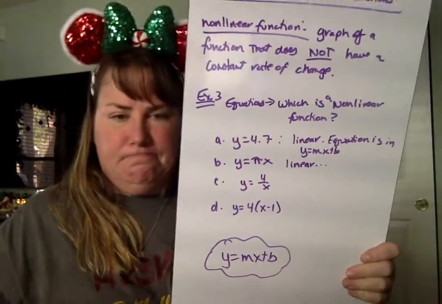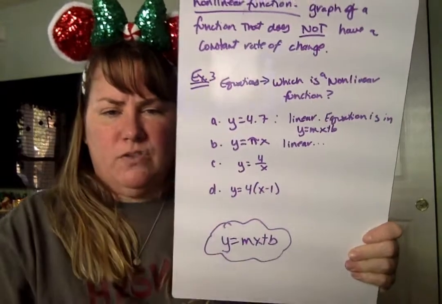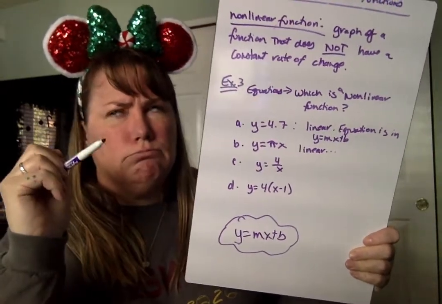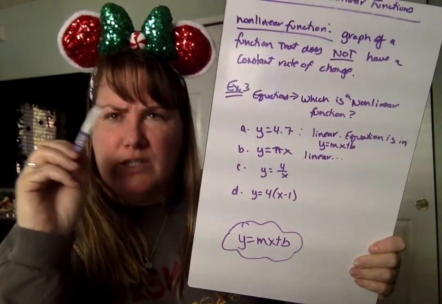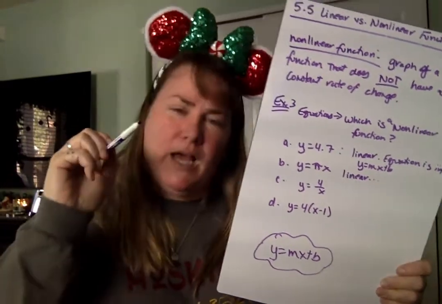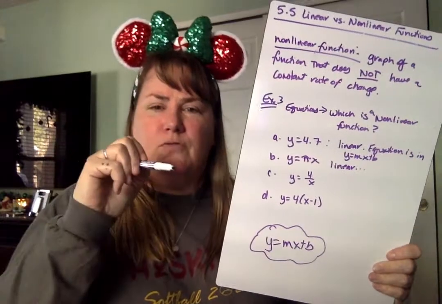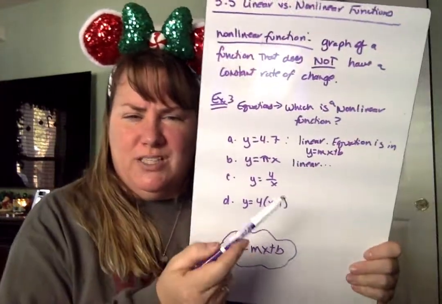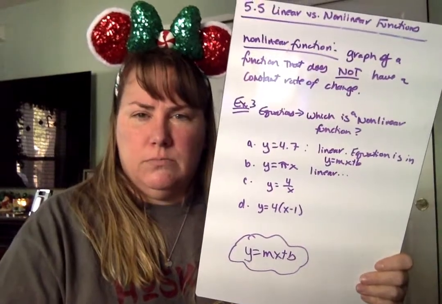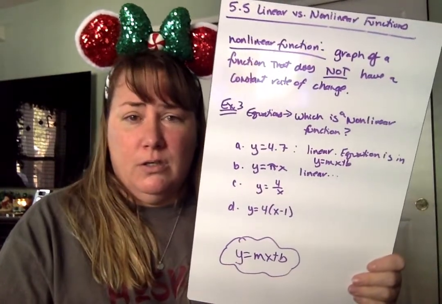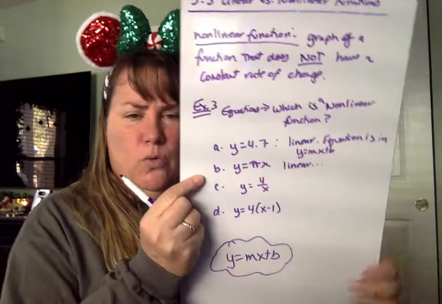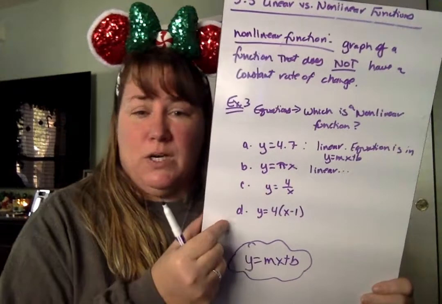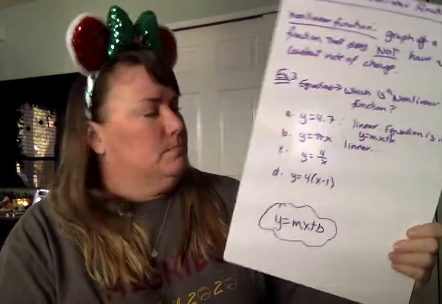It's linear. Now y equals 4 over x. Normally you guys see y equals x over 4, and I would have you rewrite that as 1x over 4, and then to make it even simpler, 1/4 with the x next to it. But you guys ever see x on the bottom? Have you seen that much? No, we haven't. So if we don't know if this is linear or nonlinear, how about we wait on this one and go down to this one? That's what I would do.